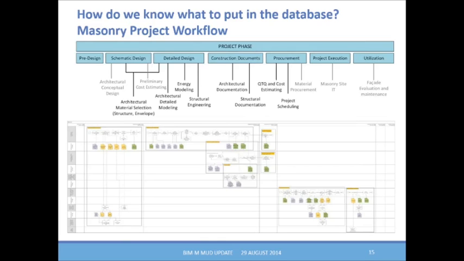Looking at a masonry project in a big picture, from the very start, from the pre-design phase to the last phase when we have the build project, we can see different phases in this project and different stakeholders perform different tasks throughout this life cycle, and they interact with each other, and also they need different information about the masonry units. And so if you map out all these activities in a business process modeling kind of framework, that's what we have done in this slide. You can see there are different activities such as architectural material selection, the structural engineers, or the energy analyzers, the cost estimating, quantity takeoff.